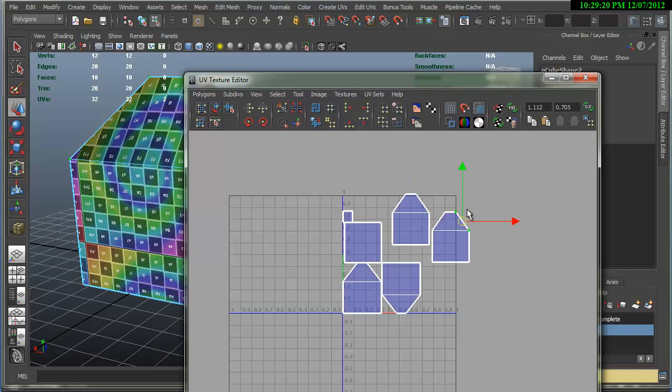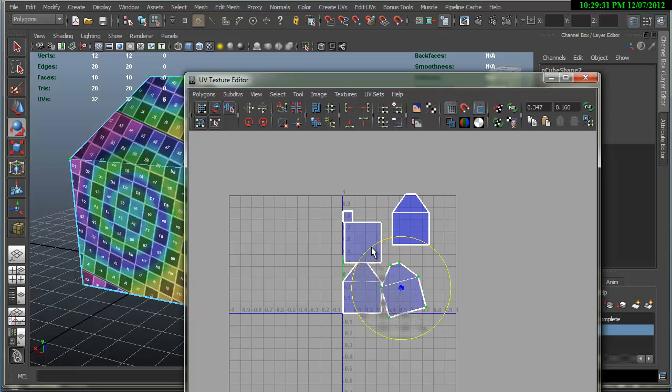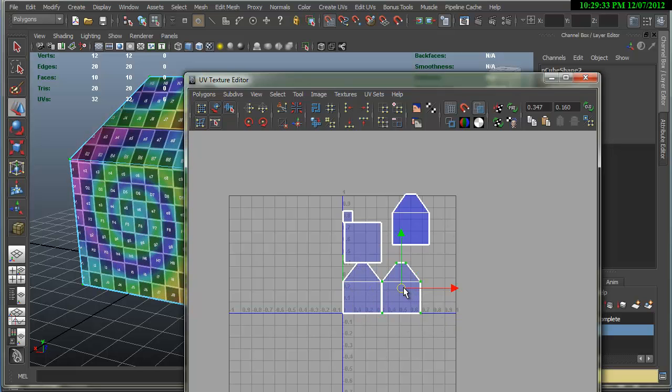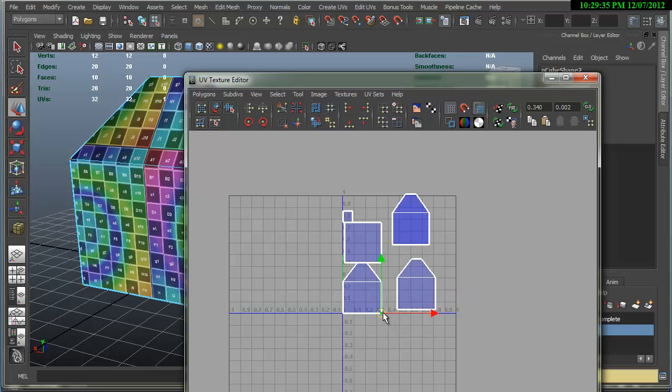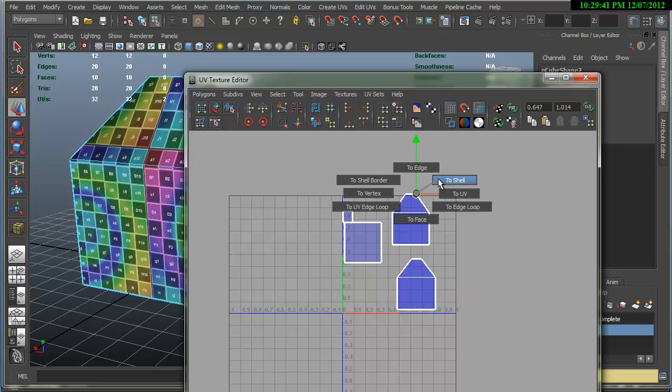So I'm going to take these and go to shell and rotate this. I'm going to snap rotate by holding down the J key and go to shell. And now I've got these two, and we're going to line them up.